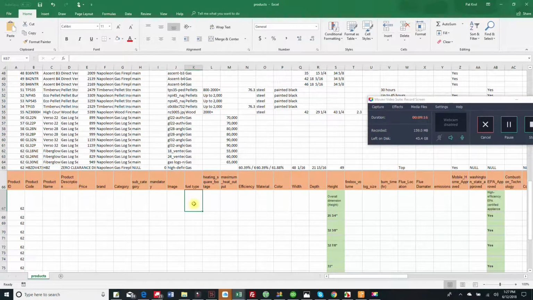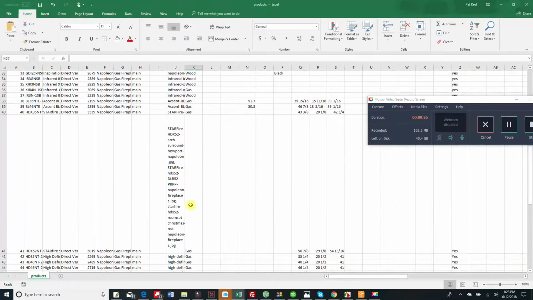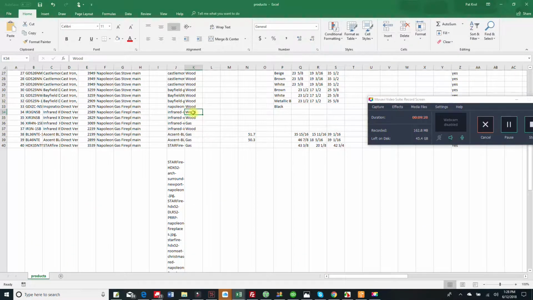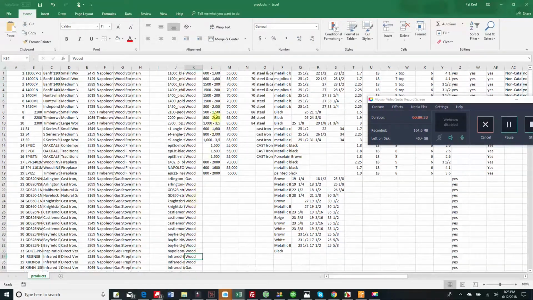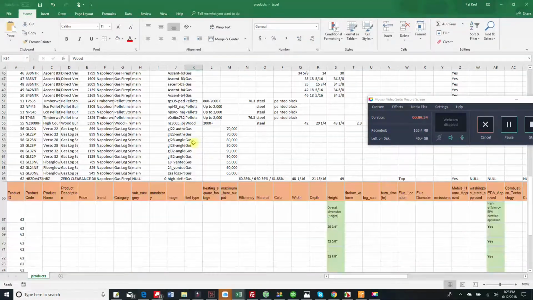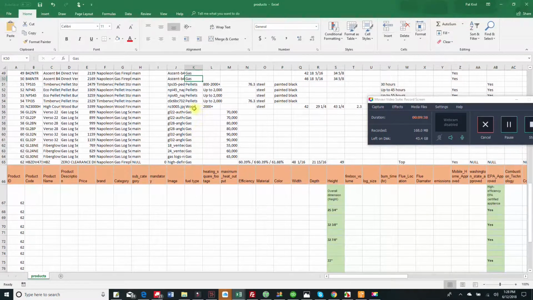I'm actually not going to use dry cordwood. Well, as a matter of fact, I can. We can just type in dry cordwood, but normally I would just type in wood, just because I have either gas, wood, or pellet. There's three types of fuel: pellets, gas, and wood. So just type wood for this one.